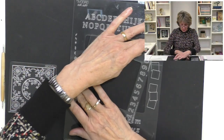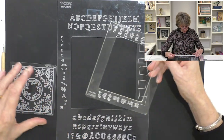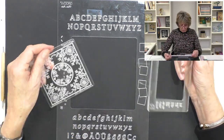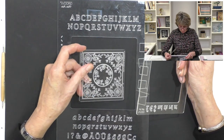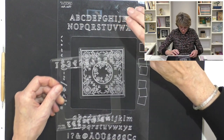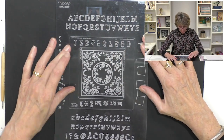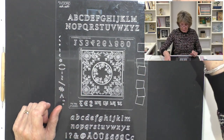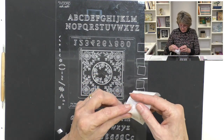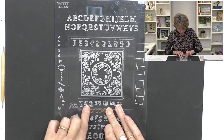This is a wonderful little bundle, especially when you're starting out, as I say. And we're going to need the Groovi Plate Mate, which is from the starter kit, the large one. Or if you're in the Groovi club, or you've got the German starter kit, then you'll have the smaller Plate Mate. But if you've got this one, then what you're going to also need is the collar, or what we call the inset. And the inset is ideal for holding baby plates in the standard Baby Plate Mate.